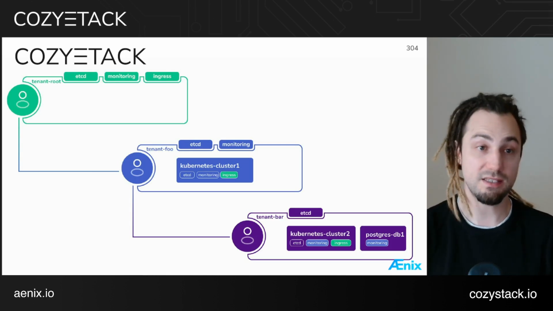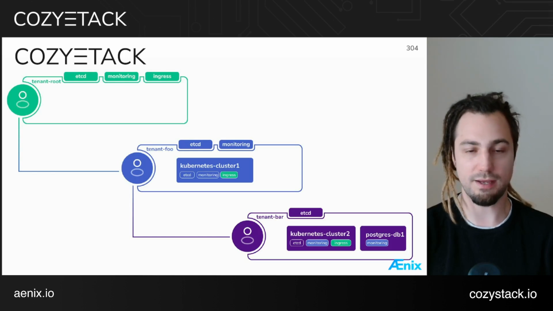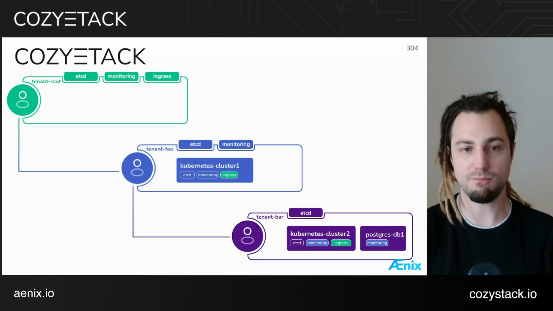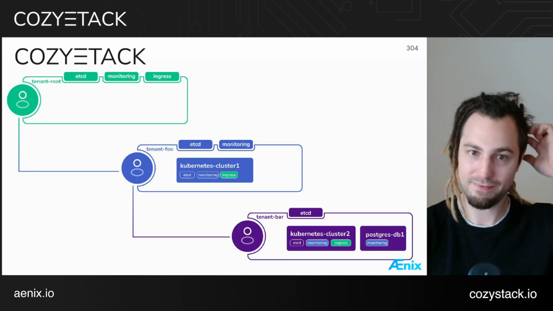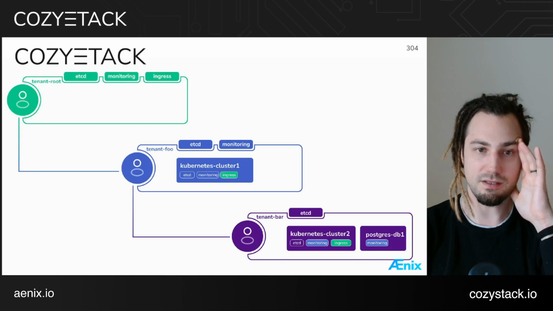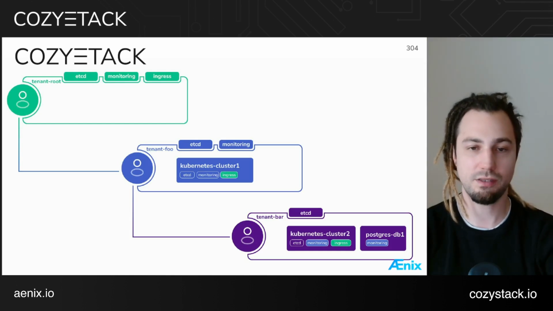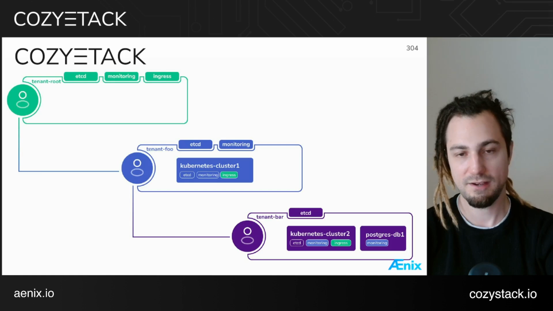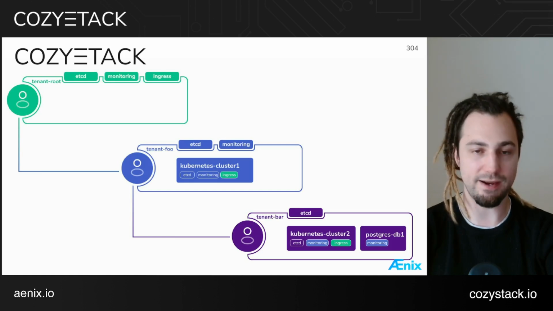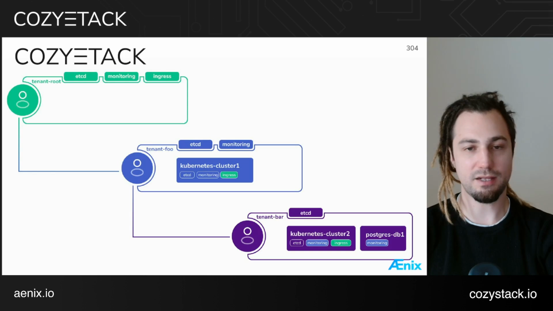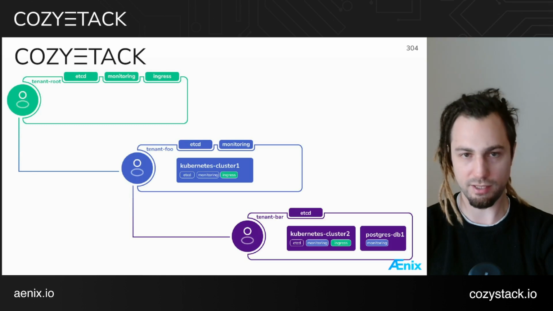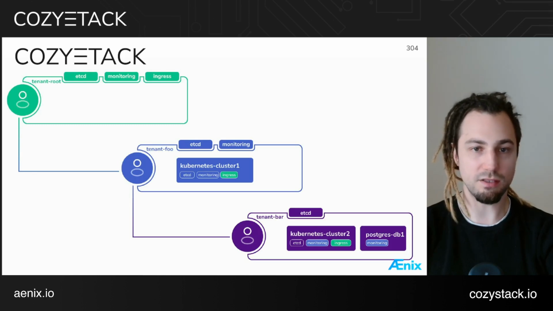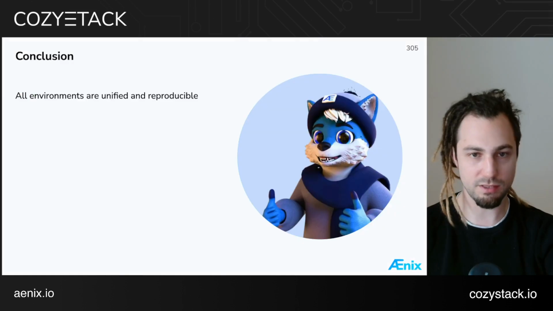By default, the tenants from the top always have access to tenants at the bottom, but tenants from the bottom have no access to tenants at the top. So in this way, you can simply create a scheme where you have one organization with a single Grafana, and you can have isolation by developer teams. They can have separate services running and still have access to the same Grafana. This might be really convenient and allows you to save resources if you don't want to have separation by etcd or monitoring. You can actually run everything in tenant root and still have isolation between the users.